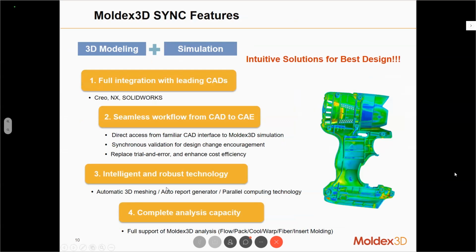From here, we can see Moldex3d Sync features. First of all, we fully integrate with leading CAD software such as Creo, NX, and SolidWorks. The workflow is very easy. After you design your part, you launch Moldex3d Sync and you continue to analyze your part. So you have direct access from the familiar CAD interface to Moldex3d simulation. You don't need to leave your CAD interface.